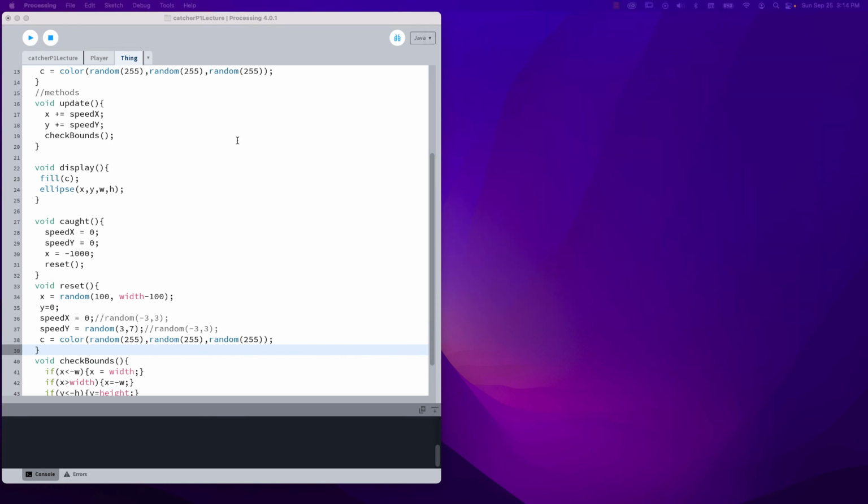So the challenge is going to be, think about how can we gamify this? How can I turn this into something where we have a way to win, a way to achieve, a way to lose, a way for it to start and stop? How do we go about doing that? How do we store that information and turn it from just a simple proof of concept into an engaging, fun game experience? And that will be our next challenge.